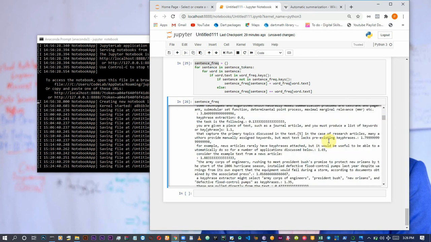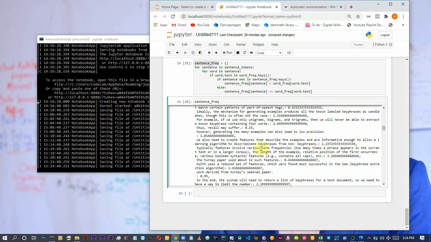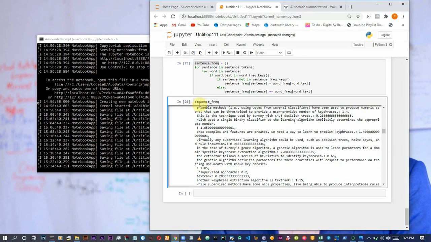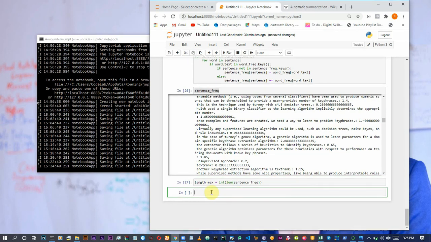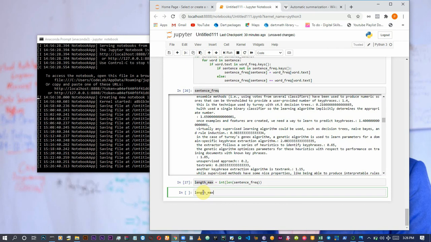If you look down, remember what we did for max, you can still do that to check which is the maximum sentence, but let's not do that. Let's go straight to what we want to do. Now that we've achieved this, what we need to do is compare this with our length. So I can now say length max is equal to, so let me do int, and I'll use my length function and call this my frequency. Good. Let's do that and see what we get.